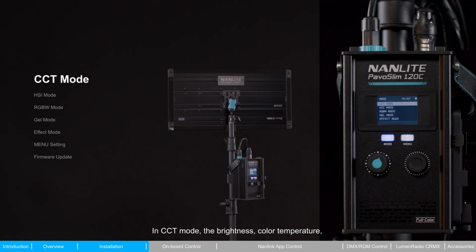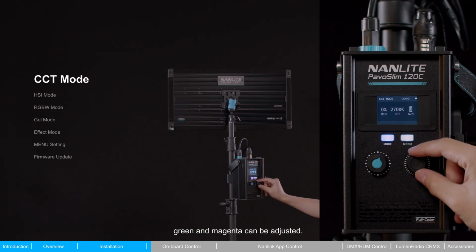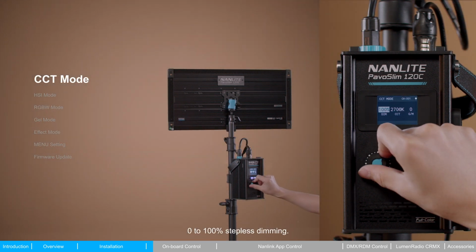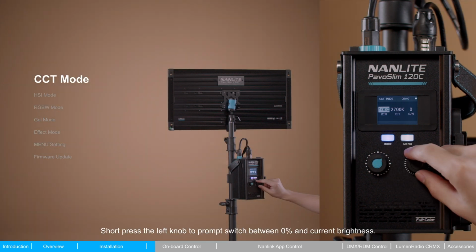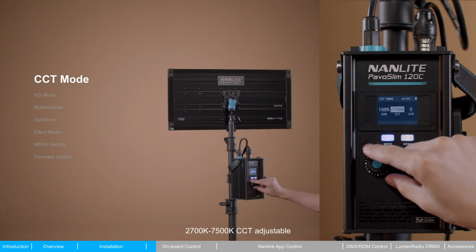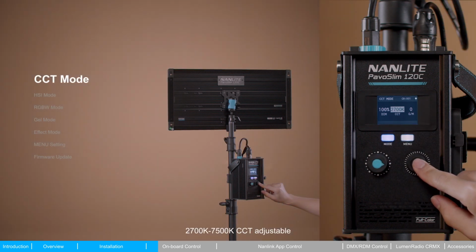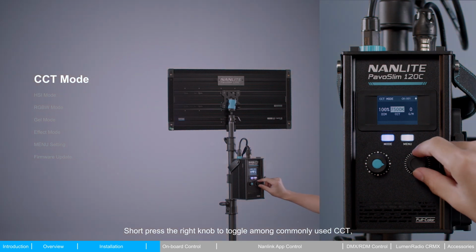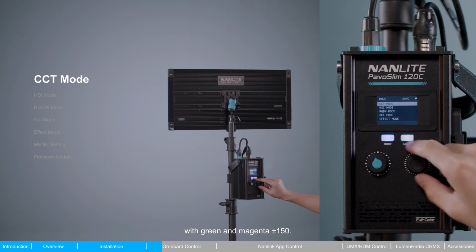In CCT mode, the brightness, color temperature, green and magenta can be adjusted. 0 to 100% stepless dimming. Short press the left knob to promptly switch between 0% and current brightness. 2700 to 7500 Kelvin CCT adjustable. Short press the right knob to toggle among commonly used CCT, with green and magenta plus or minus 150.